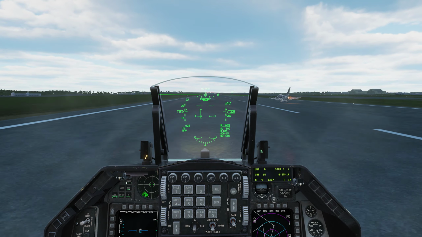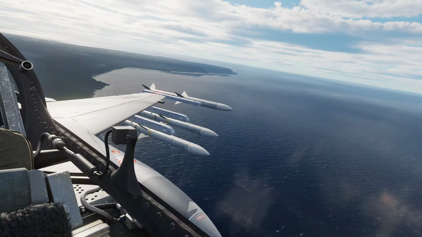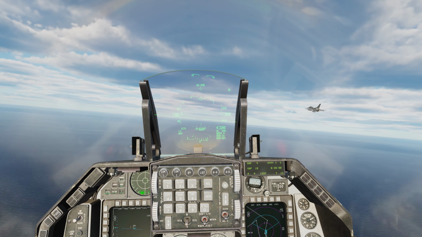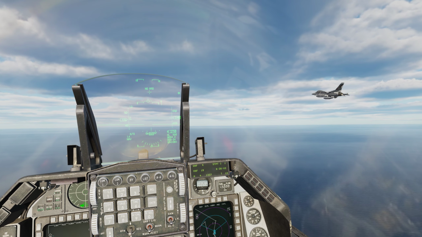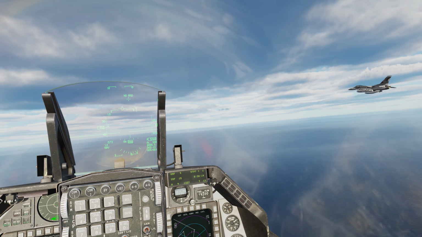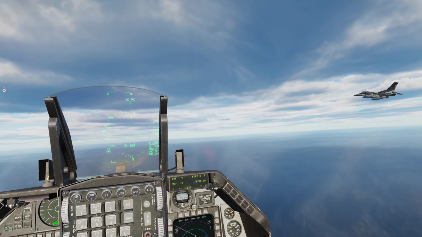Copy, coming out of burner. We'll go ahead and rejoin there when able. Affirm, I've got no annunciators, but I'd like someone to do a BDA when I rejoin. Copy. Anderson Ground, Lancer 2-1 airborne. Anderson Tower, contact Gambit 322.0. Have a good one, have a safe flight. 322.0, copy. Thank you.